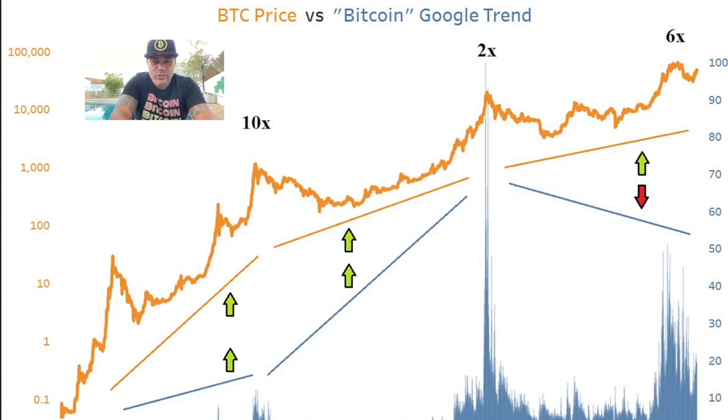This chart shows Google Trends. Normally during a Bitcoin bull trend, the Google Trends line moves upward as well. In 2017 the price went up and the Google search trend went up with it. This time the price is going up but there is less search for Bitcoin on Google — meaning we are not even near the top in terms of public interest. All those people still need to start searching for Bitcoin.